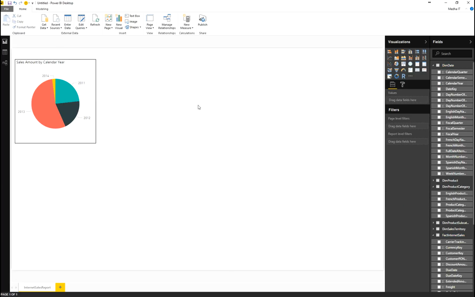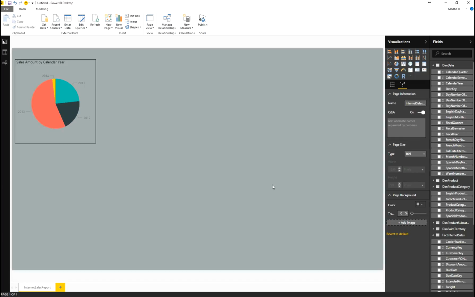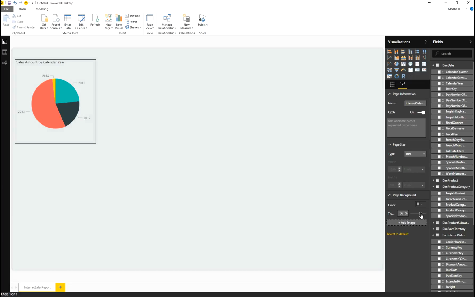Okay, and if you come out of this visualization and click on the main area, then in the format section, we can see the page information where we can edit, and that will be reflected in the left side bottom page, the name of the page. We can define page size as well as page background. If you want to have a different background, we can set the background here. Okay, so that is a pie chart.